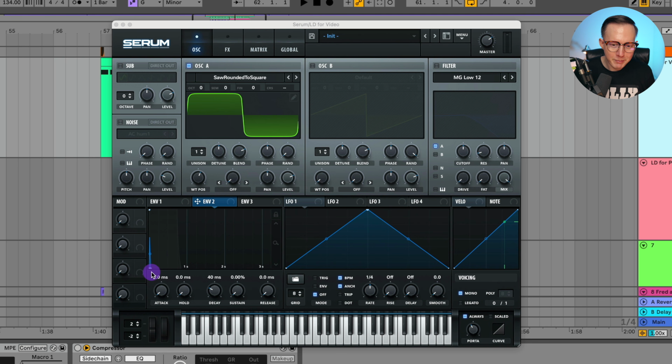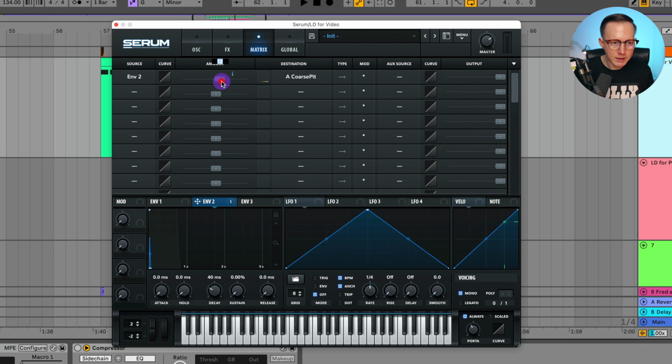So instead of automating that, I figured I could just play around with my envelope 2 and 3 and assign them to the coarse tuning here. So I can click here and drag it to my coarse tuning like that, shift and option so it only goes one way, and set it to 12. But the thing is, I want it to be exactly 12 semitones. And in order for it to be exactly 12 semitones, I need to go into my matrix and set the amount to 12 and do ST.